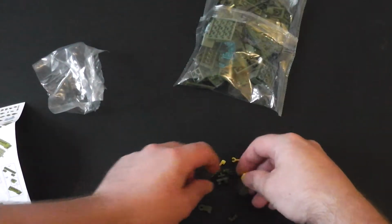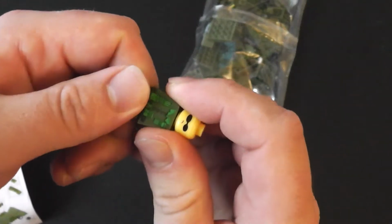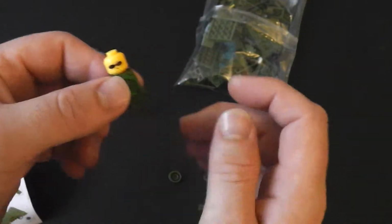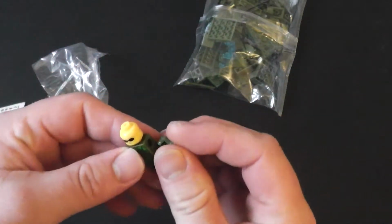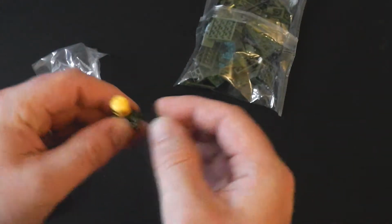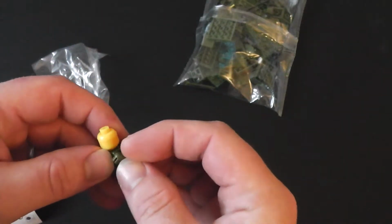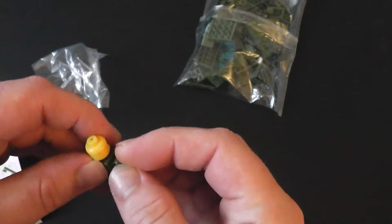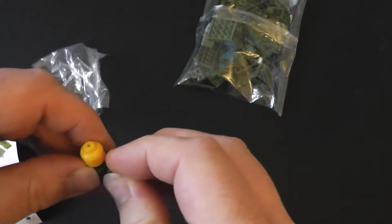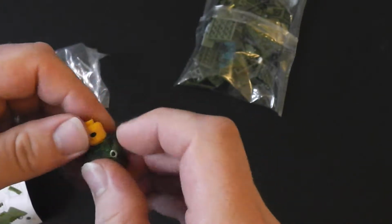But actually, this is a lot more Lego-ish than the last set, because the last set their heads were really kind of blocky and a bit on the rubbish side. These are a little bit better, and they've actually got some pretty cool artwork on the front. So let's see, he does come with the hat that I was looking forward to. So we'll crack him open.